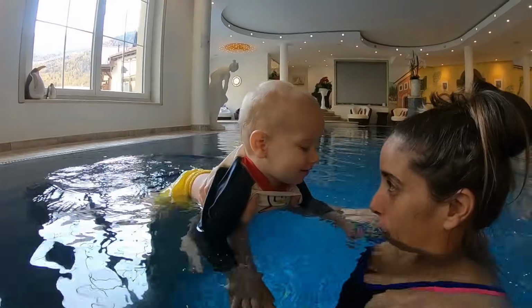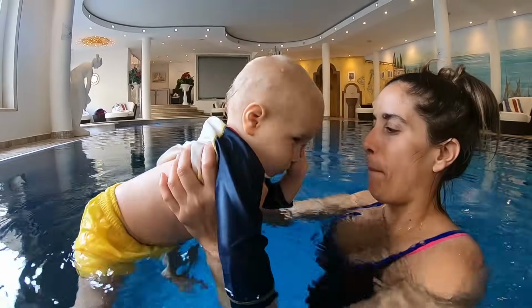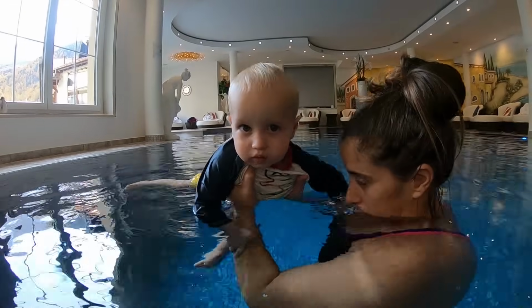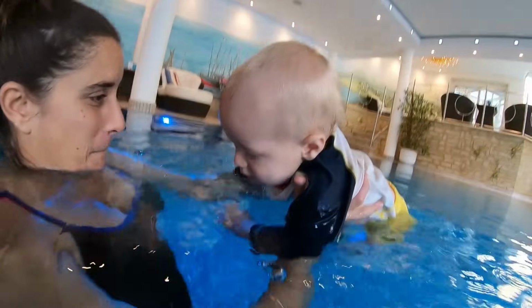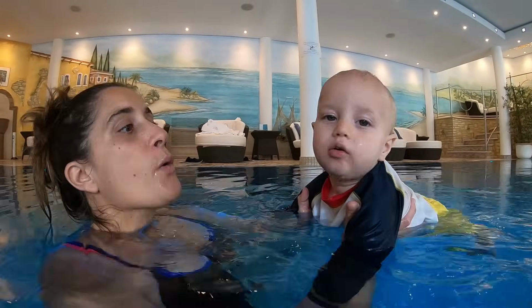Notice how it only took a few attempts before my son felt like he wanted to have a go himself. Children mimic you a lot at this age, so the earlier that you start swimming lessons, the easier it will be to teach them how to swim. And as you can see towards the end, he was more than happy to have a go at putting his face in the water.